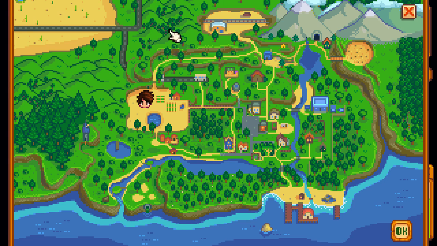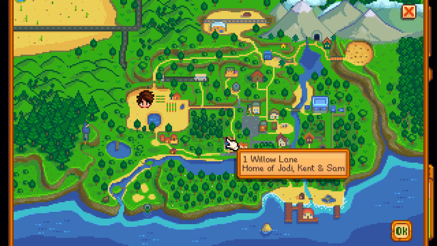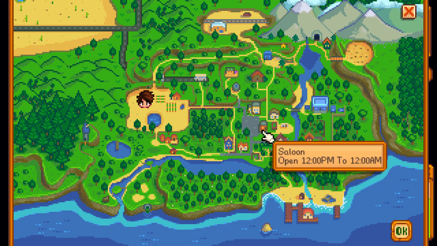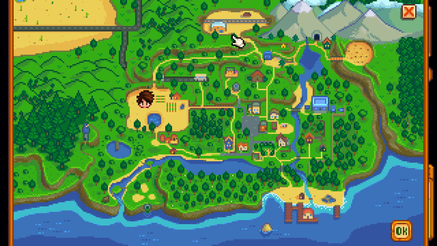Crafting. Map. Ah, so that's a little bit helpful. Okay, so the general area. Stardew Farm. Mona's Ranch opens 9 to 4 on most days. One Willow Lane. Two Willow. Manor. Sewers. General Store. Wait, when is it closed? Closed Wednesdays. Okay. So I'm guessing these are all of where everybody lives, and apparently there's things I could check out. I can pick up a few things. I could even go fishing, I believe. A sewer pipe. Wizard's Tower. Okay, that's interesting.